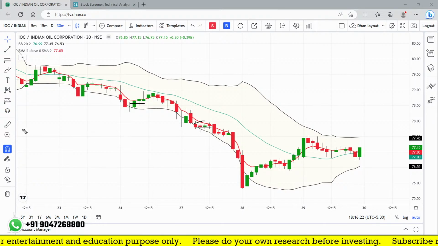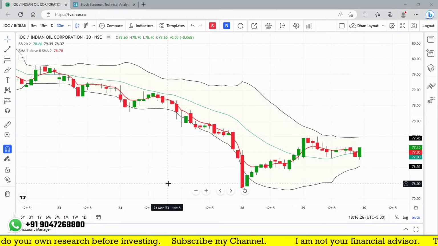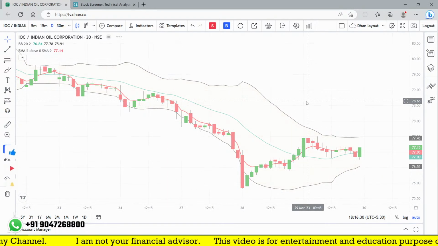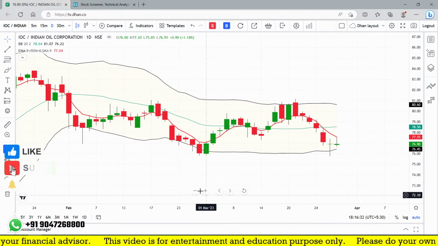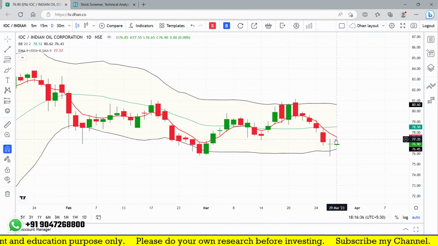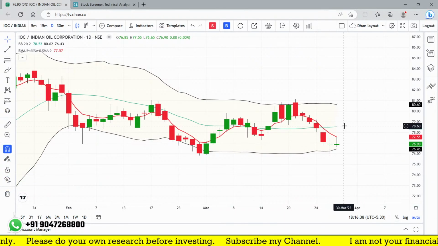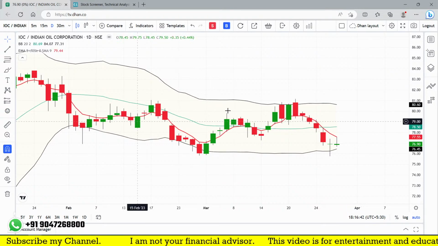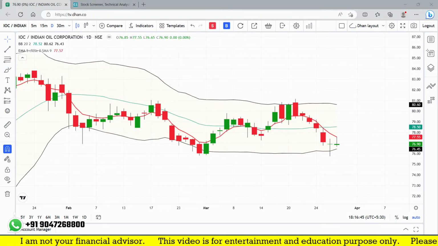So here it's about a strategy. You can even go for the daily time frame, IOC on the daily time frame. It's happening on IOC. It should be a doji candle at the Bollinger Band. If it closes above the level of 77.35, it can go towards the 78 and 80 levels. So it will be a reversal at the lower Bollinger Band. How many points is it reversing from the lower Bollinger Band? Here is the lower Bollinger Band, and here I get a confirmation.